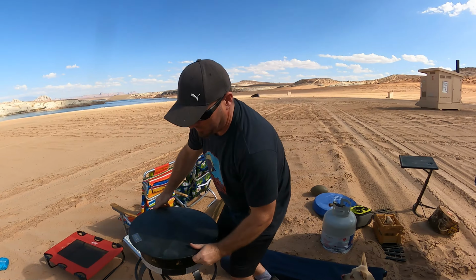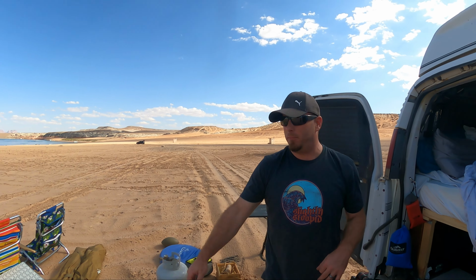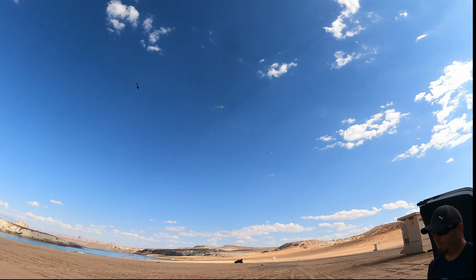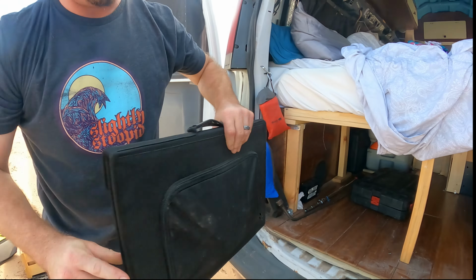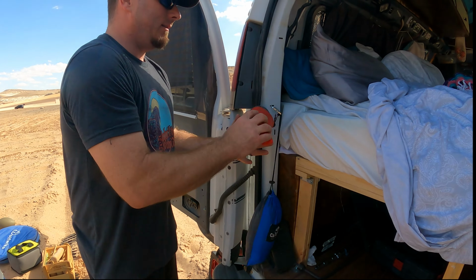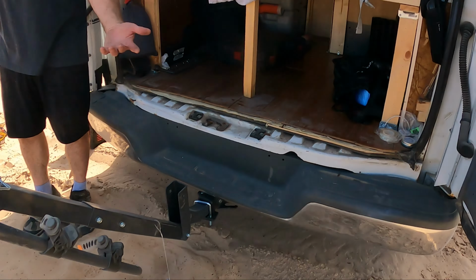That's where I pee. Propane fire pit, because in a lot of places in Arizona, it seems like most of the year you can't do a fire because of the fire hazard. So that's perfect, and it's going to be good here for the beach. Another table. More tools. A folding solar panel. I don't think we're going to need that because this is a short trip. And some extra batteries. A hammock. And what is this, another blanket? Yeah. So all this we fit under there, and this is all we pretty much need, even for a long trip.